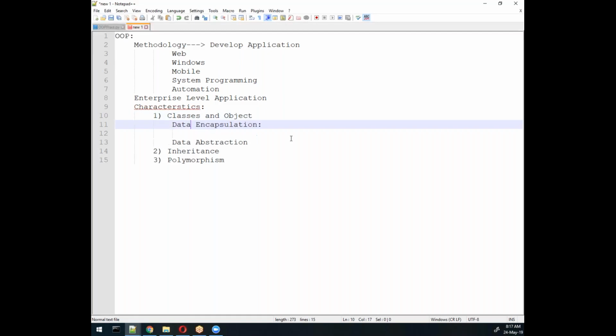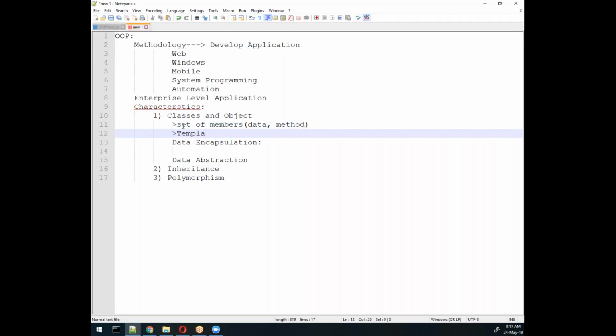A class is basically a template, and based on this template we create an instance, and that instance is called an object. The template whatever we design is called a class, remember. So two things are there, template and instance. From one template we can create multiple instances, and each instance contains whatever we define in the template.